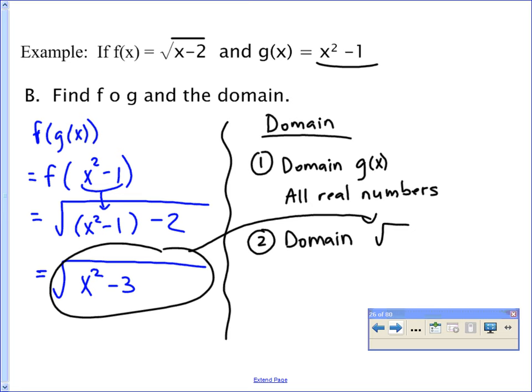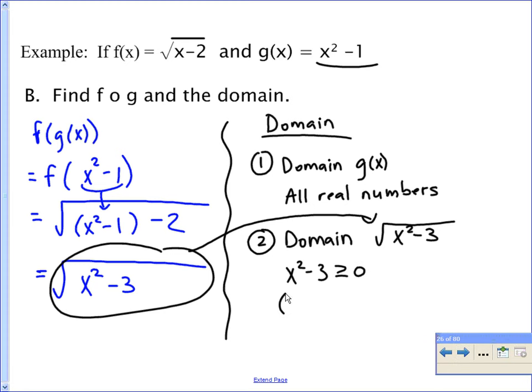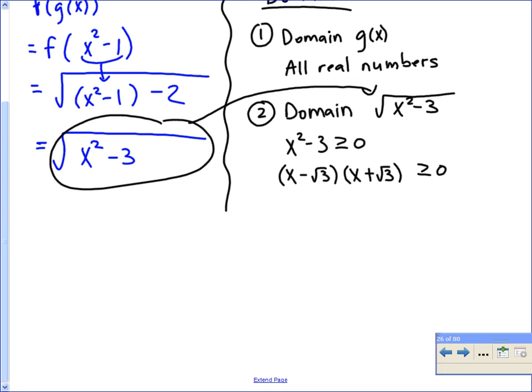Okay, so find the domain of the square root of x squared minus 3. So when we're finding the domain of that, we know that x squared minus 3 has to be greater than or equal to 0. Now, this is going to factor as a difference of squares. The square root of 3, it's not, 3 is not a perfect square, so we're just going to write x minus root 3 and x plus root 3. And then we have a quadratic with an inequality. That tells us that we're going to have to use a number line. And I have negative root 3 and root 3 as important points there.